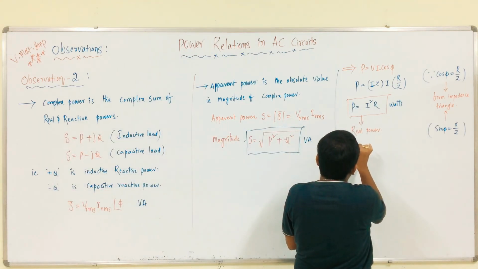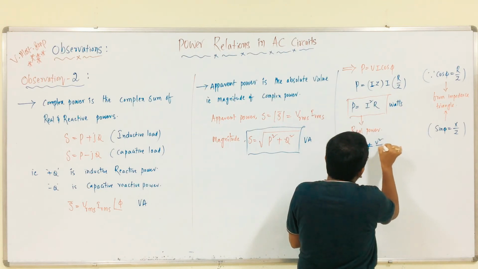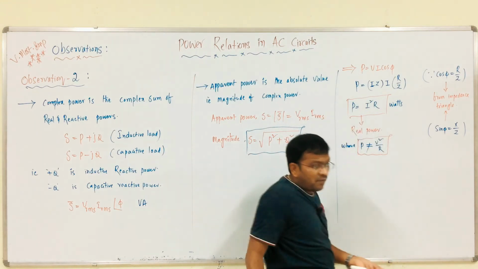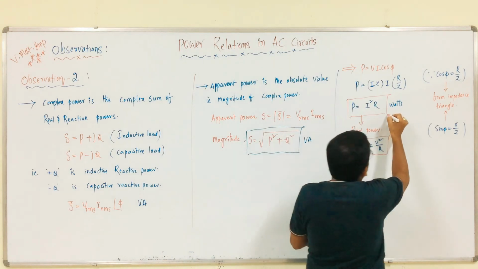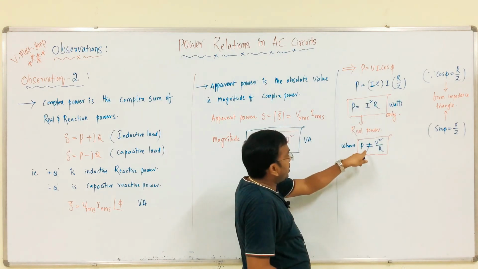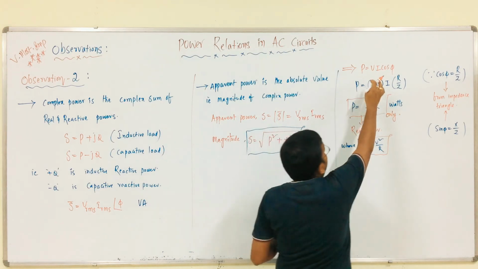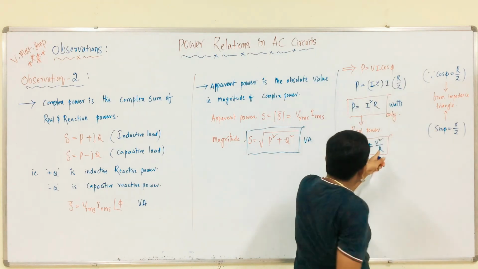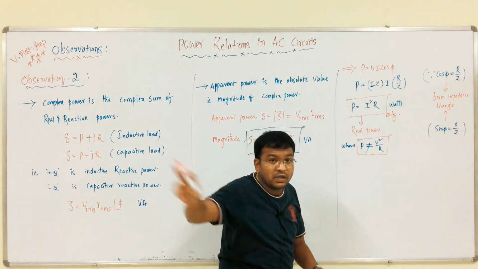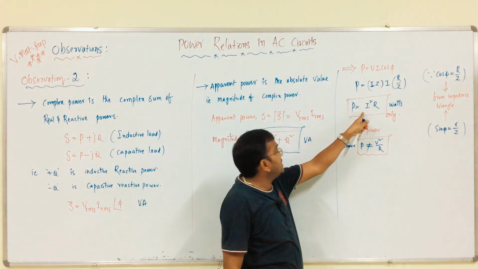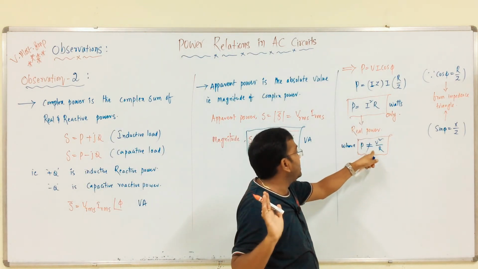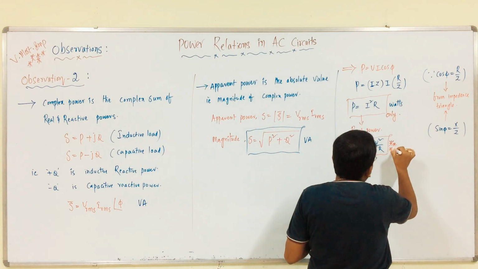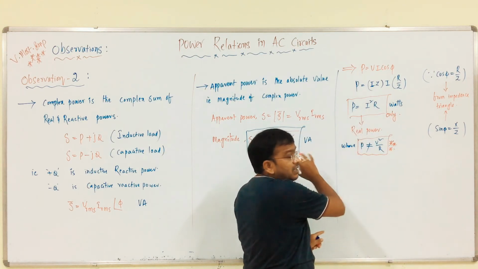where P is not equal to V square by R. This is a very important observation here. Active power is nothing but I square R only. It is not V square by R. See, in place of V it is I into Z. So cos phi is R by Z, we don't get V square by R. So we are dealing with respect to complex power. That's why P is equal to I square R only. It is not equal to V square by R. Kindly make a note, right? It's very important. P is not equal to V square by R in this case.